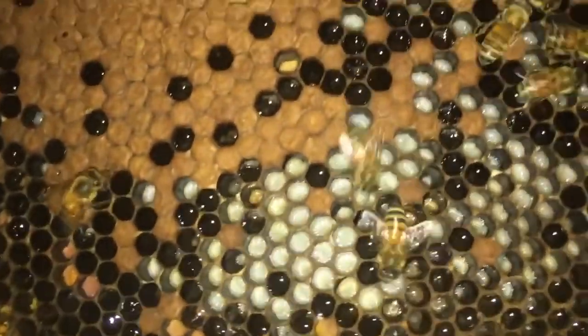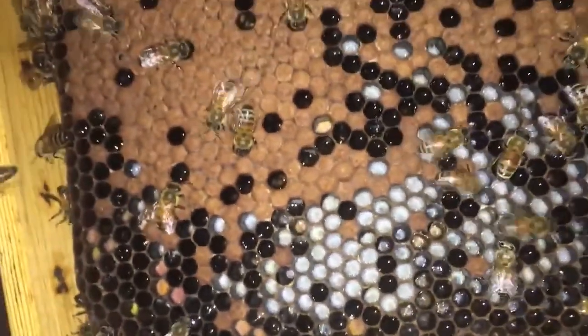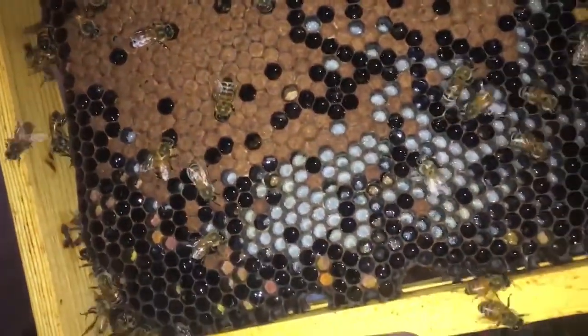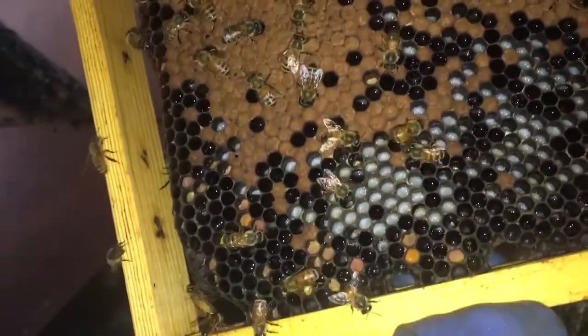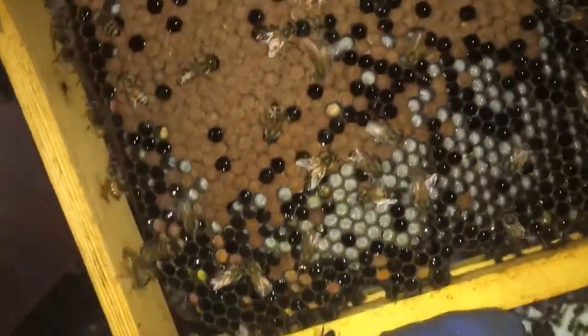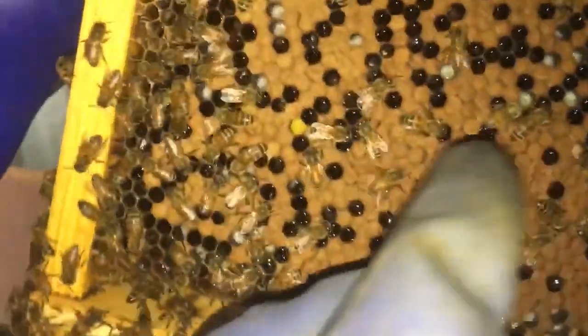Oh, todos esos son larvas. Esos son larvas, miren qué cosa linda. Oh my God, so beautiful. That larva been there like maybe 3-5 days more. And as soon as they get straight up, they're going to be capped. Those larvae are more like 3 days or more because they're bigger. Let me see if I find more larvae, less days than that. All these ones are ready to grow, to hatch.